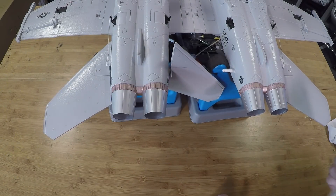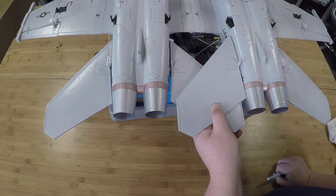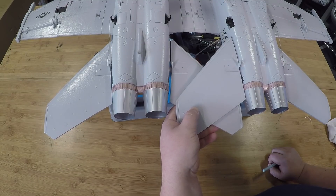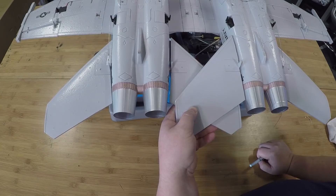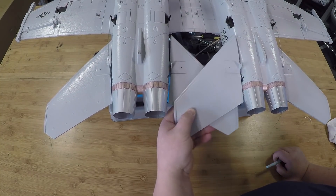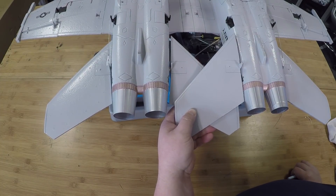For the tail section, I'm going to take the center elevators, find the center point, cut them, join them together, and reinforce them — probably with a small piece of carbon fiber across the join. Being that they'll both be running their own independent servos, that shouldn't be a problem. I think we'll get something rather elegant looking out of this.